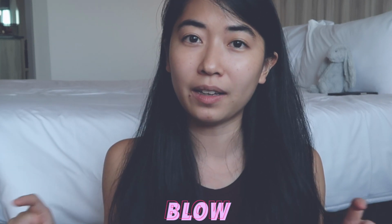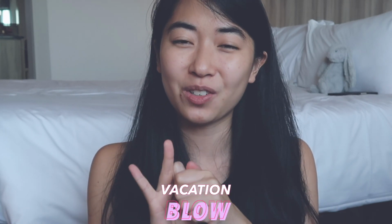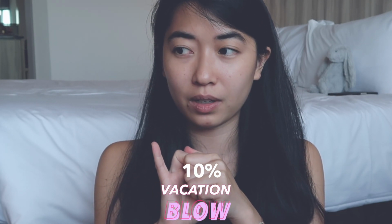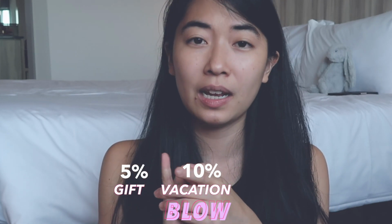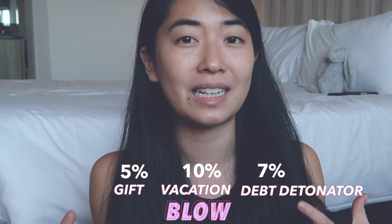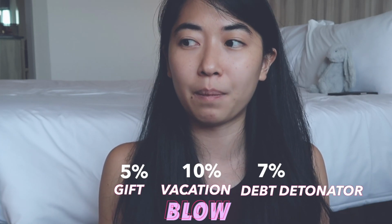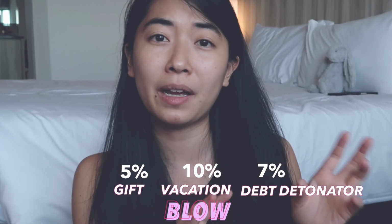And then for smile, I subdivide it into 3 categories. One will be for my vacation fund, so I put 10% of my income into that fund every month. And the next one is the gift fund, and I allocate 5%. And the last one, if I've been counting correctly, is 7%. That goes to my Detonator account, which is not really a bank account, but is money floating in my investment account usually, or like my Maybank Save Up.